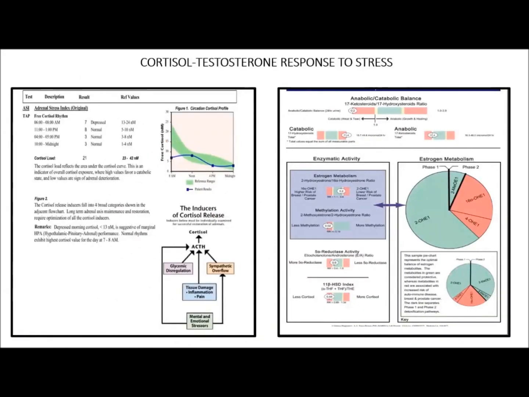Looking at how stress affects the body and how it affects circadian rhythm. Looking at the top left, you can see a normal circadian rhythm. Your cortisol is supposed to be the highest in the morning, along with your sex hormones. And throughout the day, it tapers off, so you're able to go to bed. But what happens is, after 15 or 20 years in the military, you start flatlining and your cortisol is low. What does that feel like?